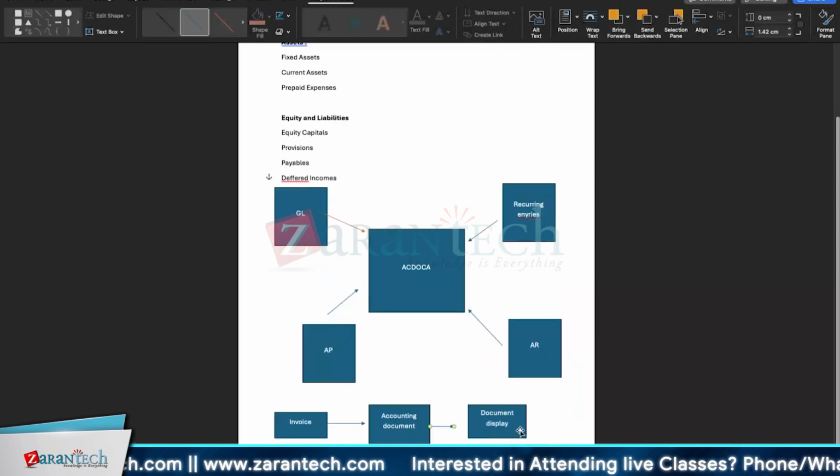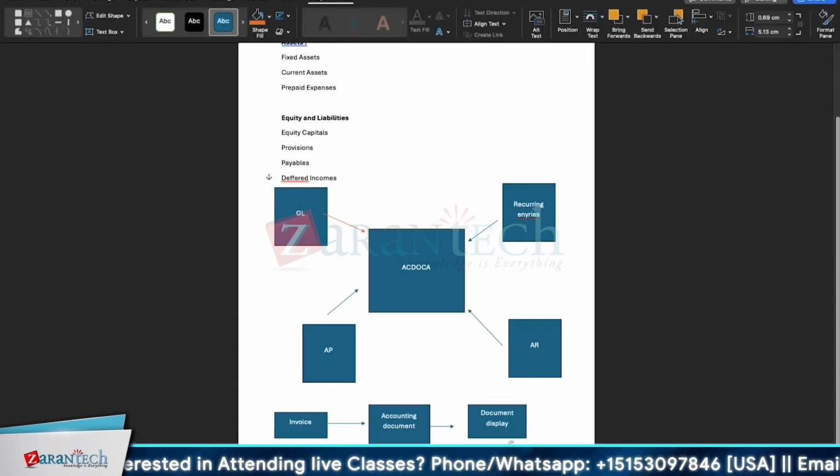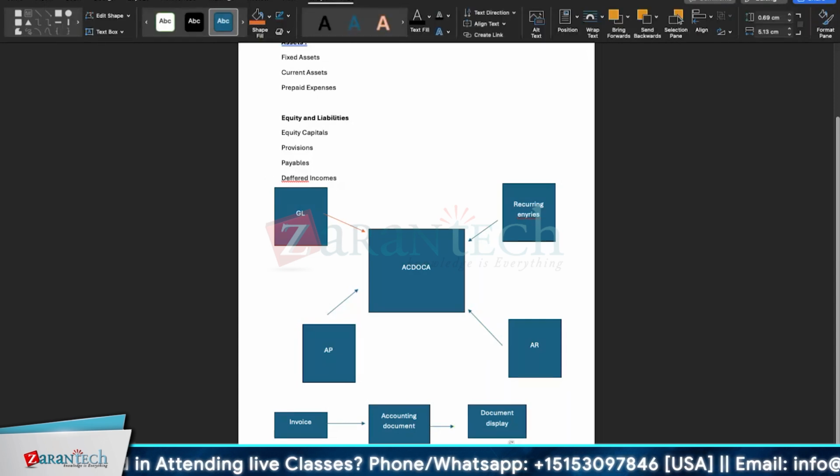From this document display, who will give the information to it? This will be given by your financial statement in the drill down reporting, and it will be given here to the document display.